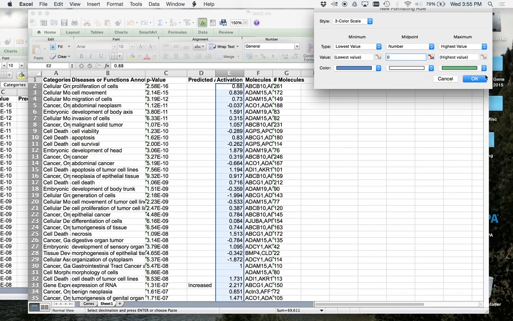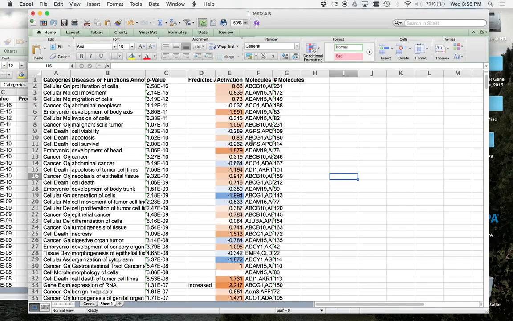And I kind of like that because it makes me think of the Broncos. Not only that, but after a while, IPA and my brain seem to merge. And so I think of everything in blues and oranges when I start talking about inhibited and activated. So it's good to keep with the same format as the platform you're using, because it just makes everything a lot easier. Okay.